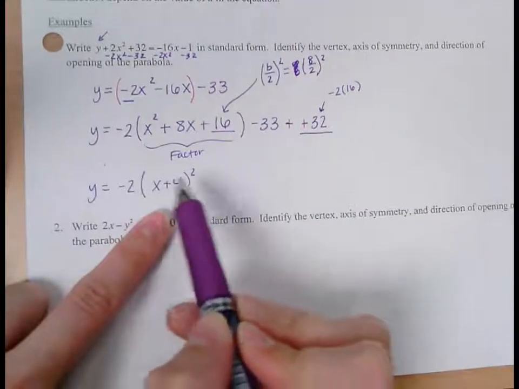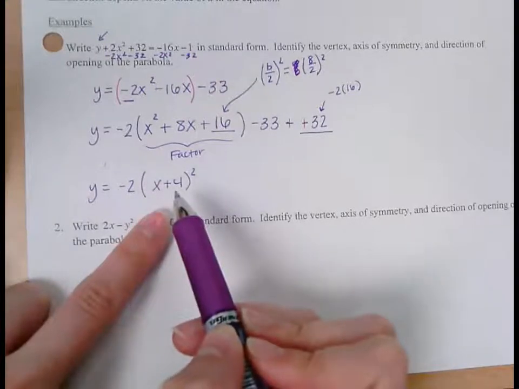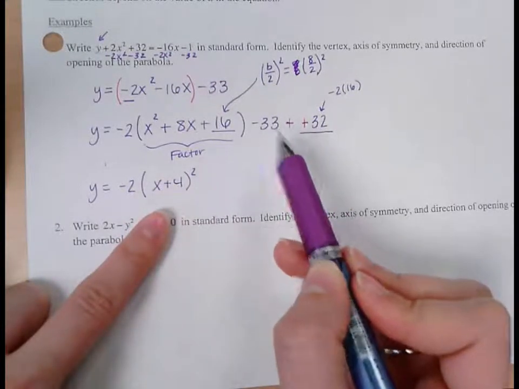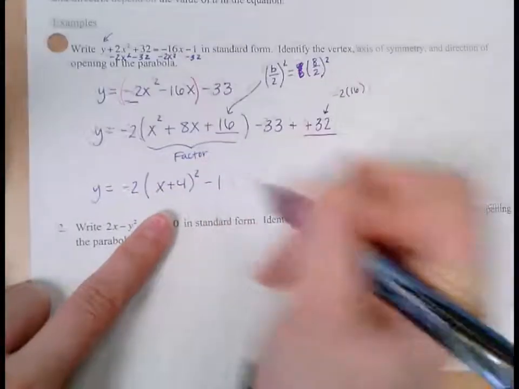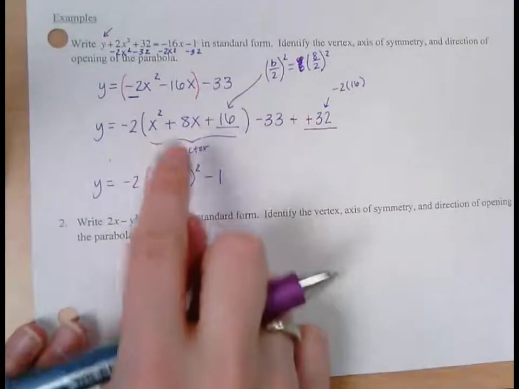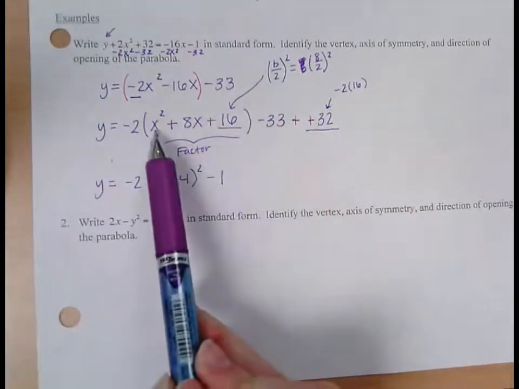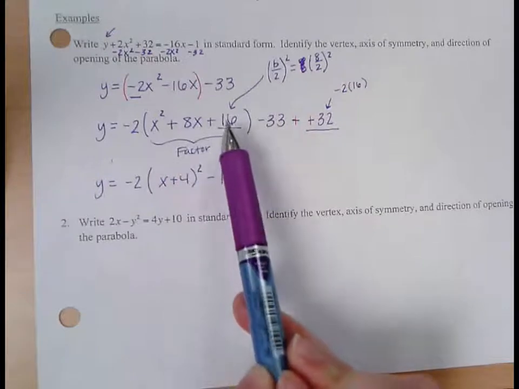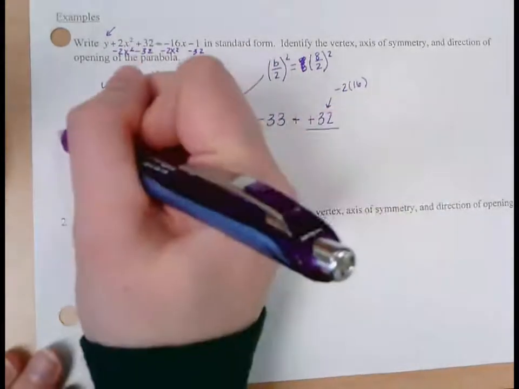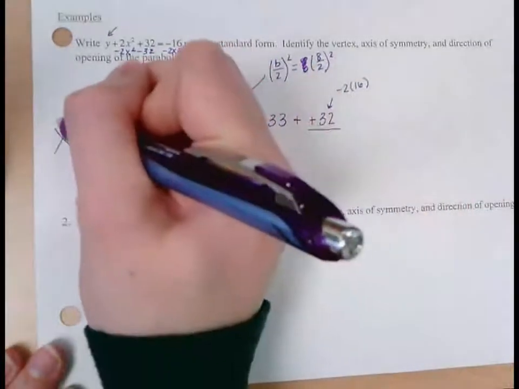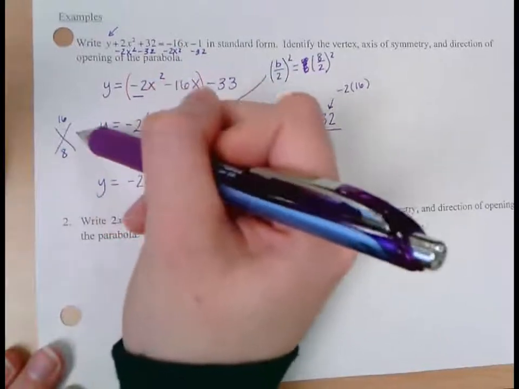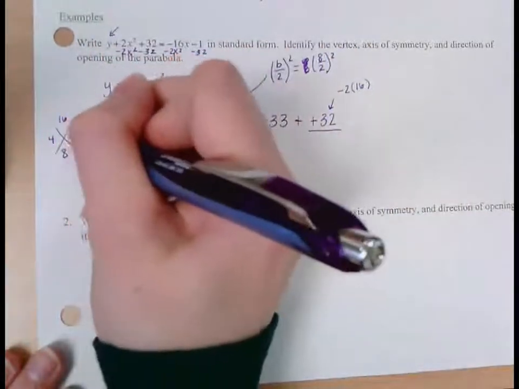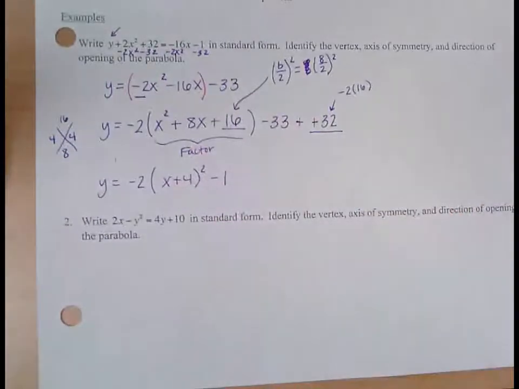I'm going to explain this. There was a shortcut to find this. I'm going to explain a few different ways to get this if you don't remember. And then on the outside, you just simplify negative 33 changed to plus 32, which is just minus 1. So remember to factor. First of all, this is a trinomial. So if you can't remember the shortcut, just set up a diamond and say I'm multiplying to 16, adding to 8. And these two numbers should be the same. If it's a perfect square trinomial, it ends up being 4 and 4. So it's x plus 4, or x plus 4 quantity squared.